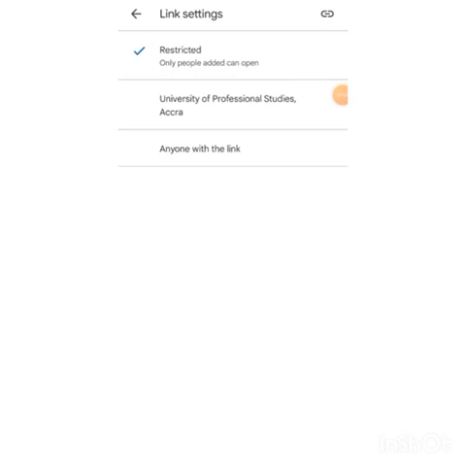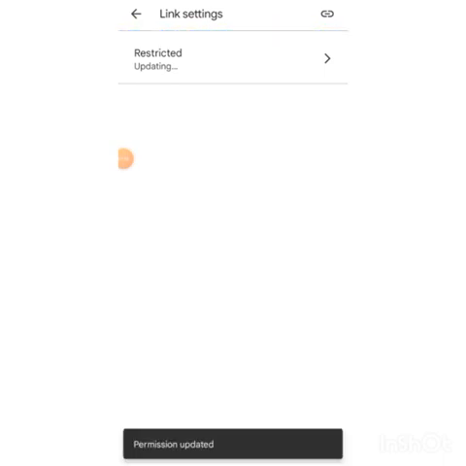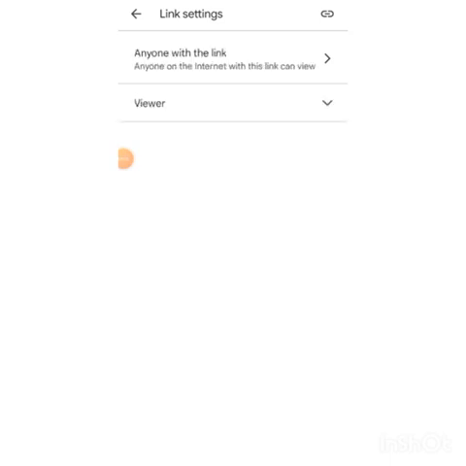Now you can limit it to the University of Professional Studies, UPSA, or you can make it available to anyone with the link. So choose anyone with the link, activate that one so that anyone who has the link can access. Now it has been updated, and anyone can access this particular document.